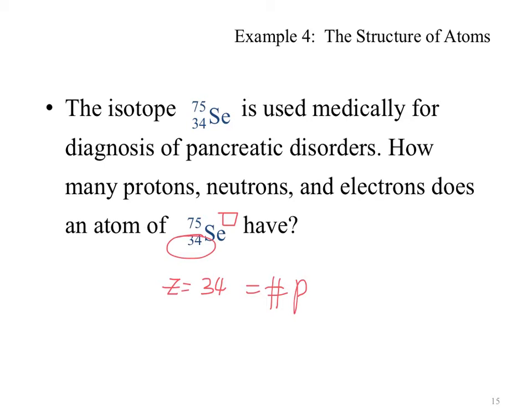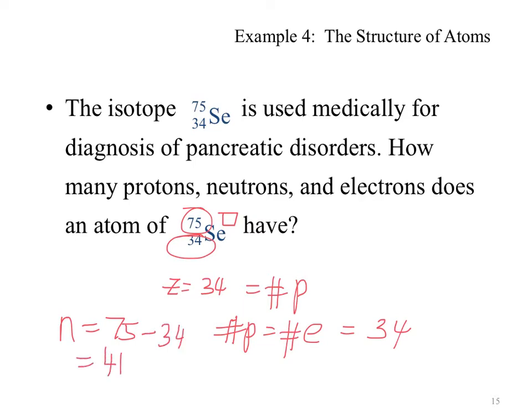And so that would mean that essentially you have 0 for the charge, and the number of protons is going to be equal to the number of electrons, because it's a neutral atom. So that's 34 as well. And now if you have to determine the number of neutrons, that's pretty straightforward. You basically look at the mass number. From the mass number, you're going to subtract out the number of protons, and so that's going to give you a 41, and that would be the number of neutrons present in that species.